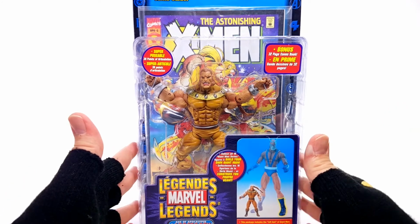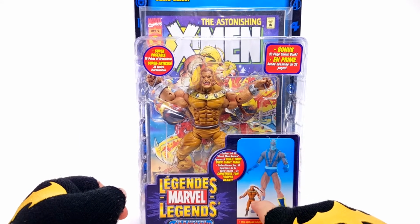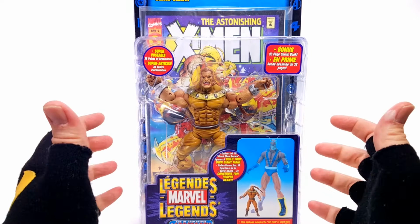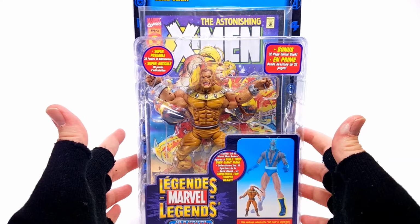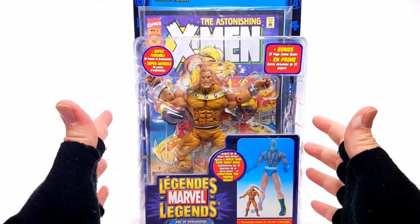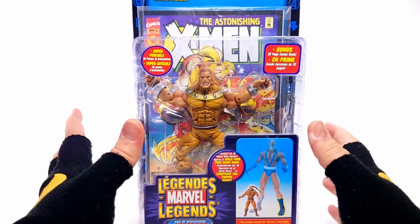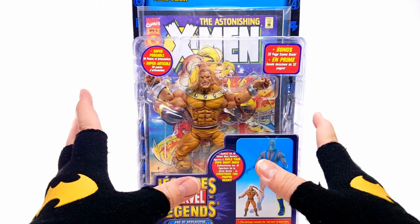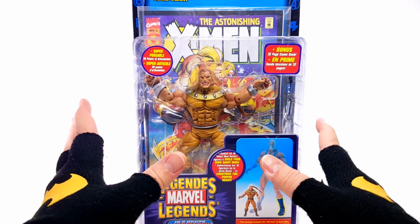But as you can see here, within you get the figure. You see the little window here where you get Sabretooth, and then the leg for Giant Man, which is really cool. And what I really love about these older figures is this comes with a reprint of Astonishing X-Men #2 from the Age of Apocalypse. So if you couldn't find the original ones, you at least get to read issue 2, which is a really entertaining comic, which, as I've been saying, we will go back over the Age of Apocalypse in the near future. Just trying to get all those videos re-uploaded is slow going.